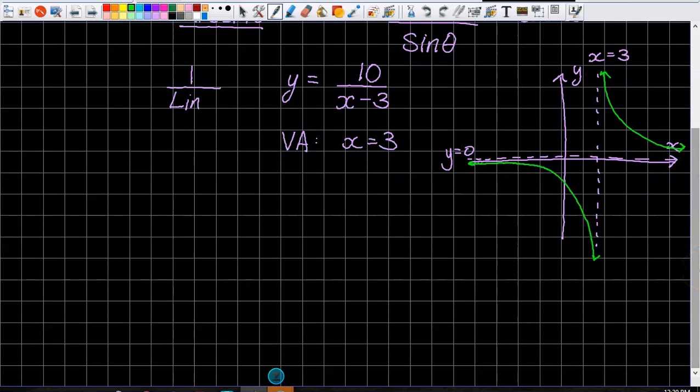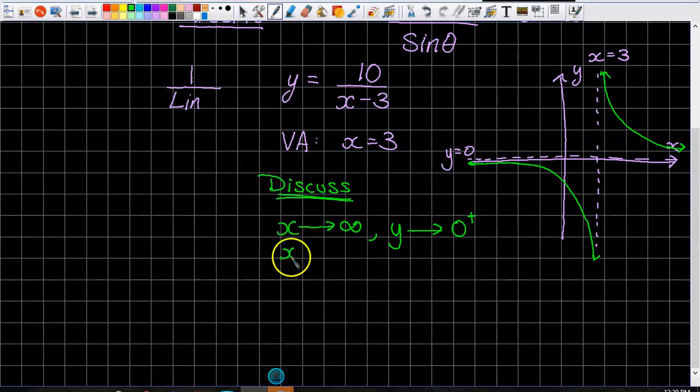Tell me if this is brand new stuff, but we're discussing the behavior of the graph near its asymptotes. Did we do this? Do you know what that means? So this is saying as x is approaching infinity, in other words, as x is getting bigger and bigger, what y value is the graph approaching? So we go 0, and it's coming from above. So you can write 0 plus.